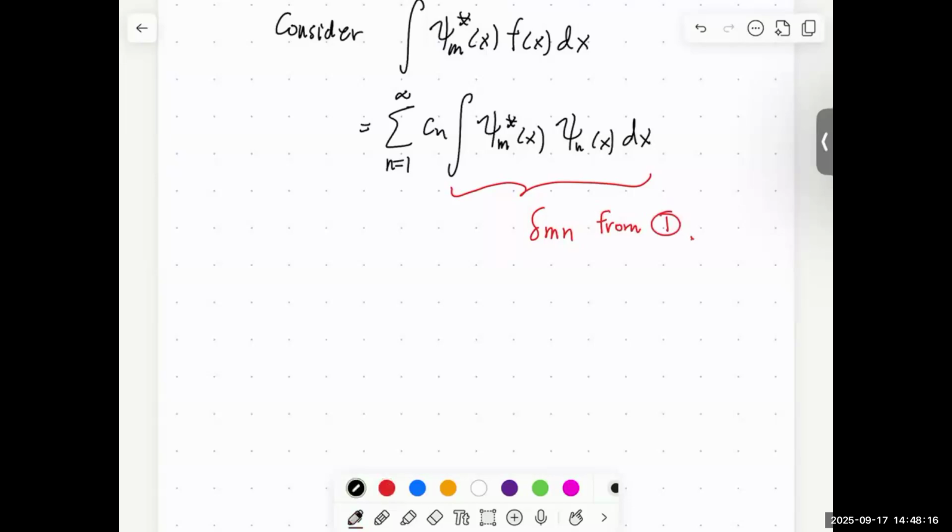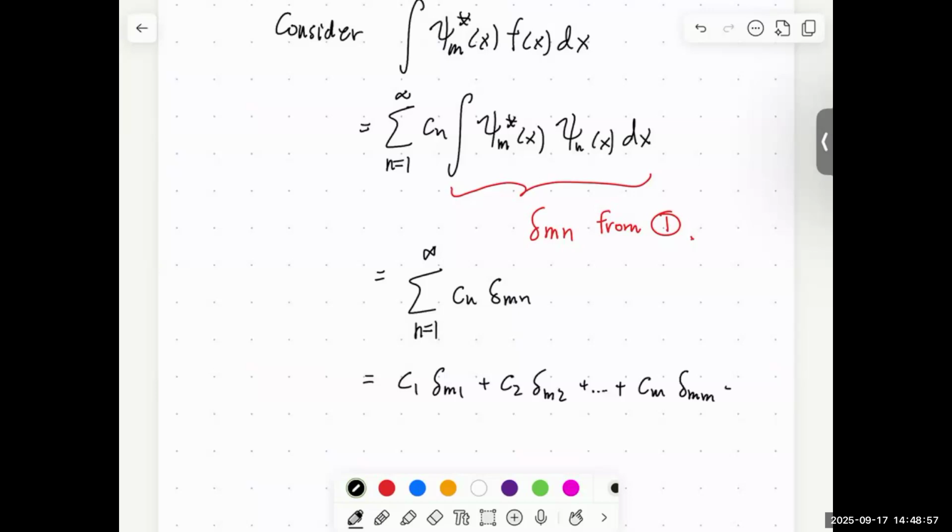All right, so what do we have left? This is the sum n equals 1 to infinity of Cn delta mn. Now, for those of you that took 232, we called the delta function the killer of sums. And here, it's back to work again, okay? Because if I actually write out some of these terms, what am I going to get? I'm going to get C1 delta m1 plus C2 delta m2 plus and so on. There's going to be a special one, the n equals m case. And plus more.